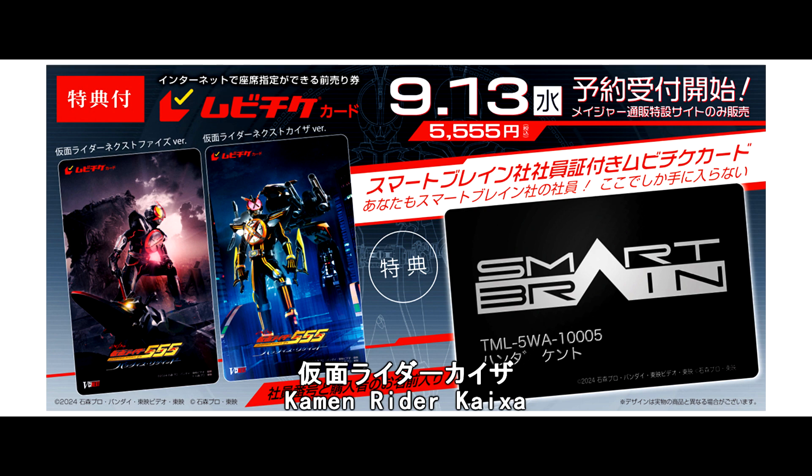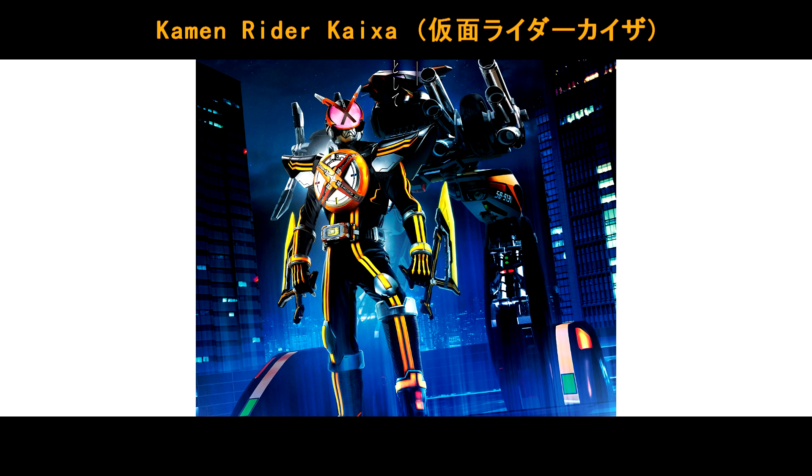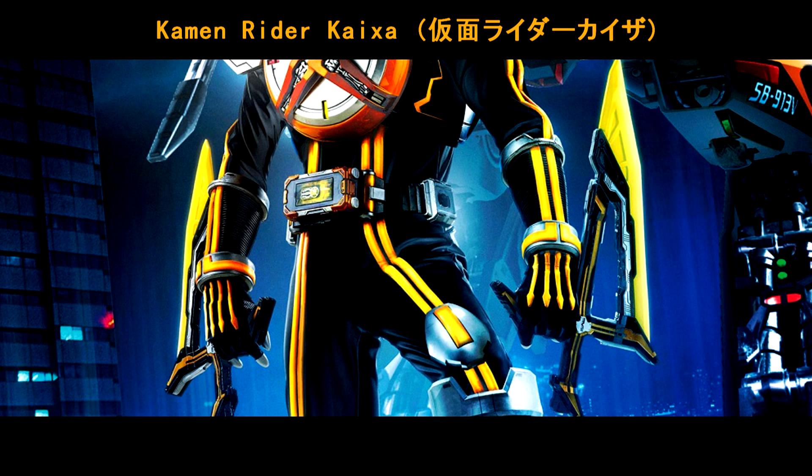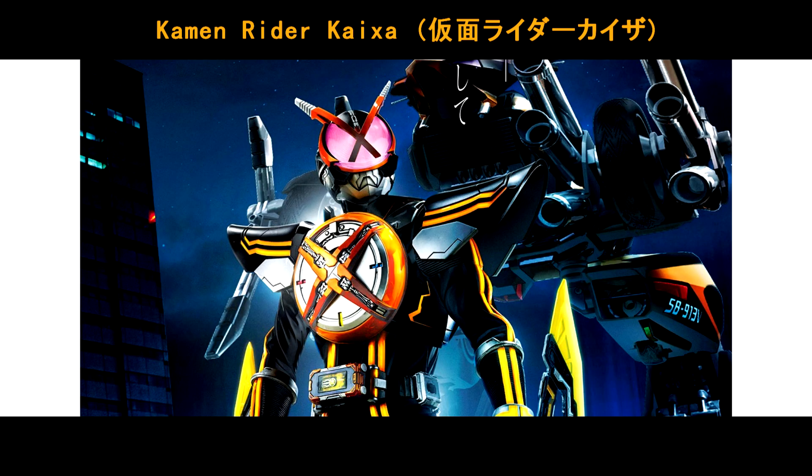Kamen Rider Kaizer 2024 coming soon — a new VCNEX Kamen Rider Kaizer New Powered Form. Kinda nice, this form has a black and yellow color with big chest and shoulder armor. As we can see here, there's a new weapon — 2 blades on hand. Looks like behind it is a robo or machine. Can't wait to see that! Overall I think this form is cool, very nice. I love the colorway as well.